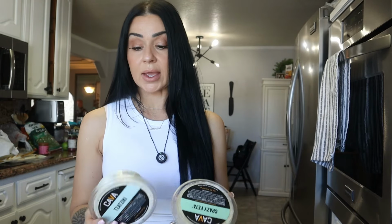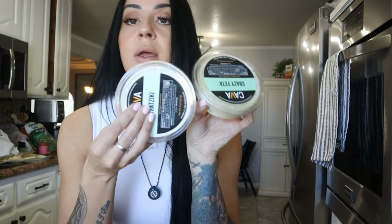Not all of the Olipops have fiber, so you have to pay attention, but what a great way to wipe out like a third of your fiber goal with a nice little refreshing drink over some ice. Yummy. I got these again because, frankly, I went through them pretty quickly and love them. And they kind of have a pretty good shelf life. This will be good for like 3 weeks, and this will be good for like a month or longer, like 5 weeks. So they'll be long gone before then.